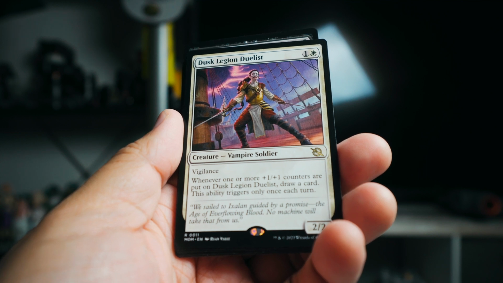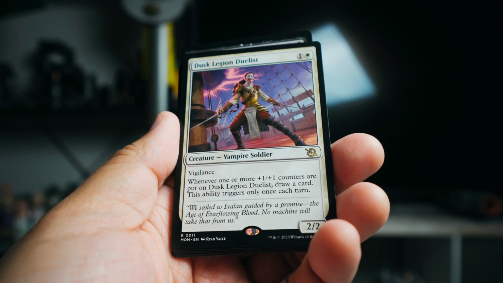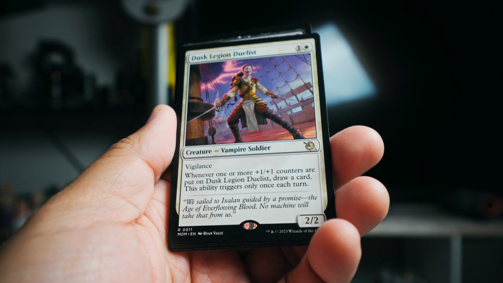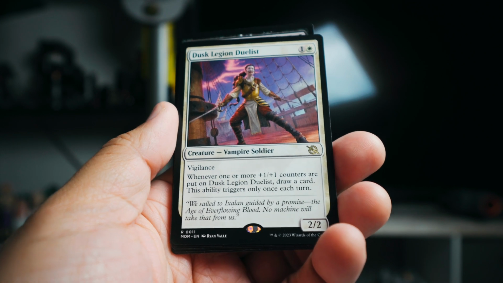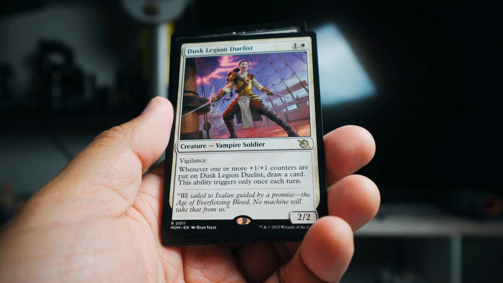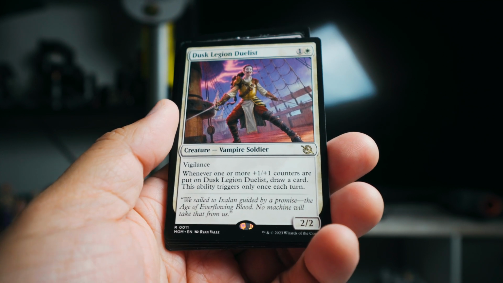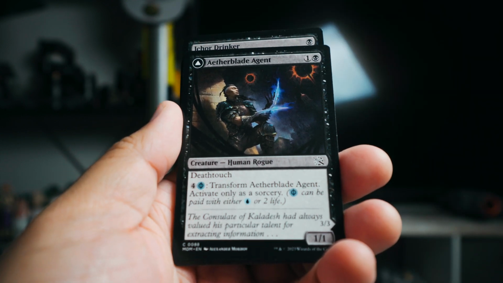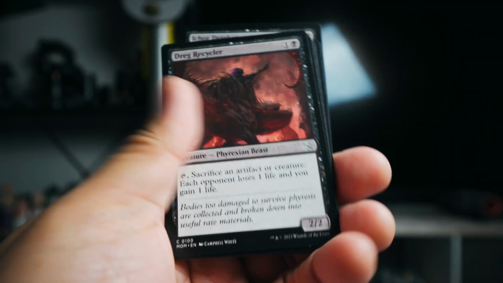Dusk Legion Duelist. This is a rare I got. Vigilance. Whenever one or more +1/+1 counters are put on Dusk Legion Duelist, draw a card. Never happened. I think white and green are more your +1/+1 colors, and black doesn't really lend itself to that too much. We got another Aetherblade Agent, the 1/1 Deathtouch.